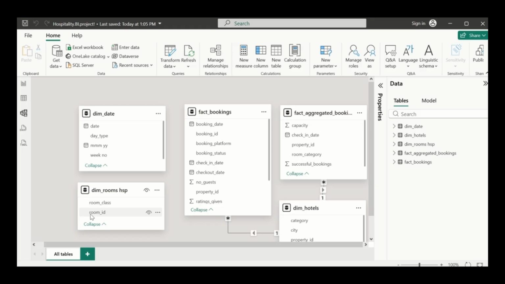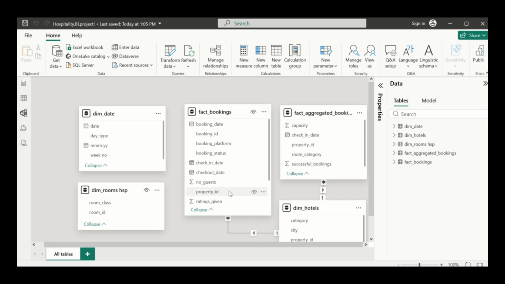So we'll start with the room. So we're checking room. Room basically has a foreign key. The foreign key for room is room ID. So we're going to look for room ID in this facts table.